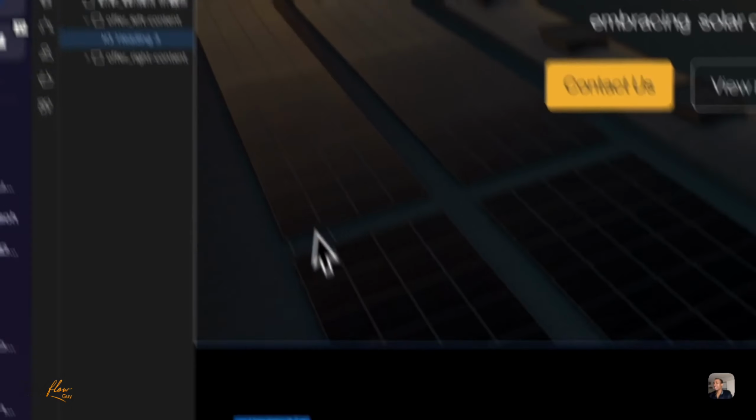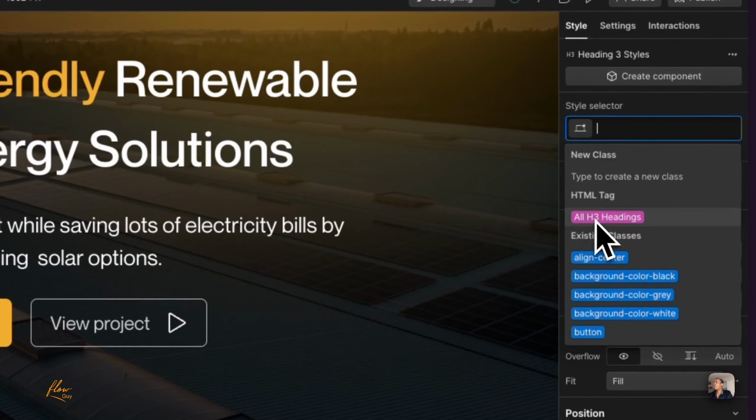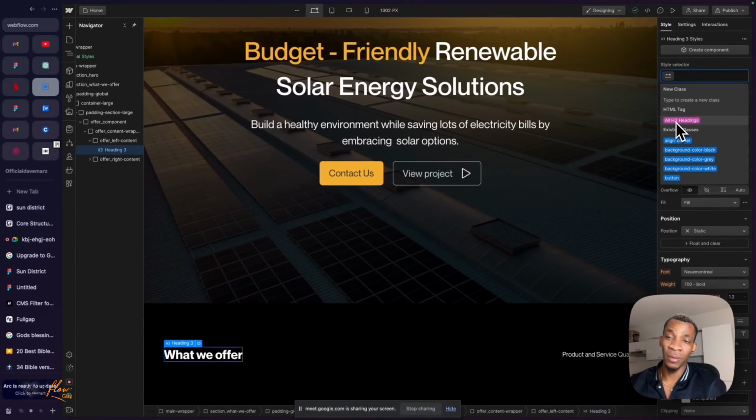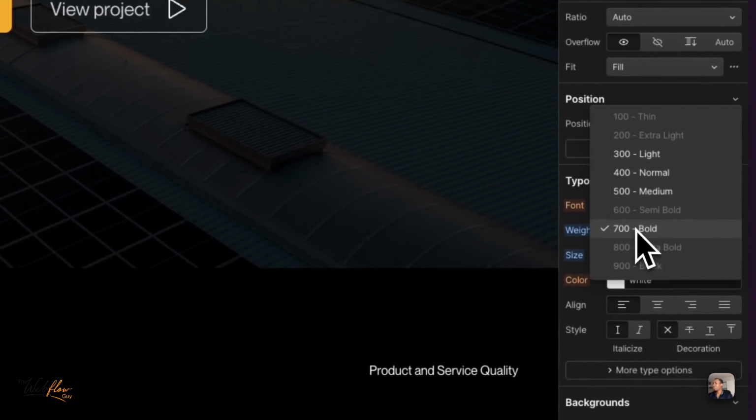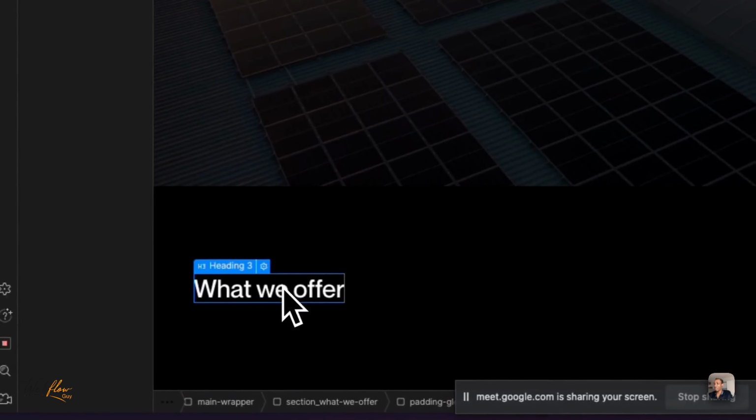It's 500 of width. So I'm just going to come here and say, hey, H3, I wonder why you are bold. You're not supposed to be bold. So I'm going to come here and say all H3 headings. I can do this from the style guide. I can do this from the design. I don't want you to be bold. I want you to be medium. So yep, we have that now as medium.